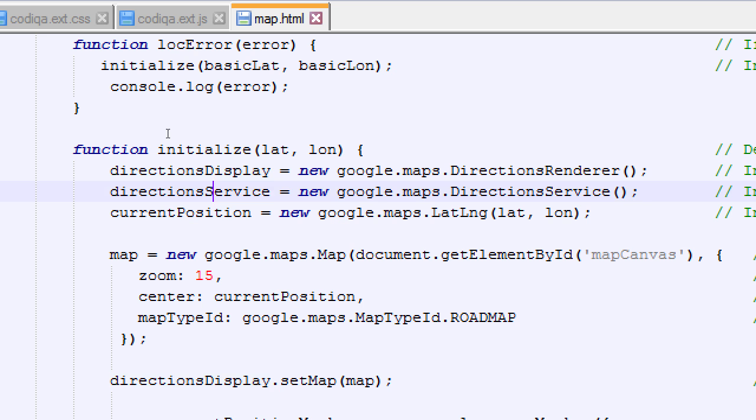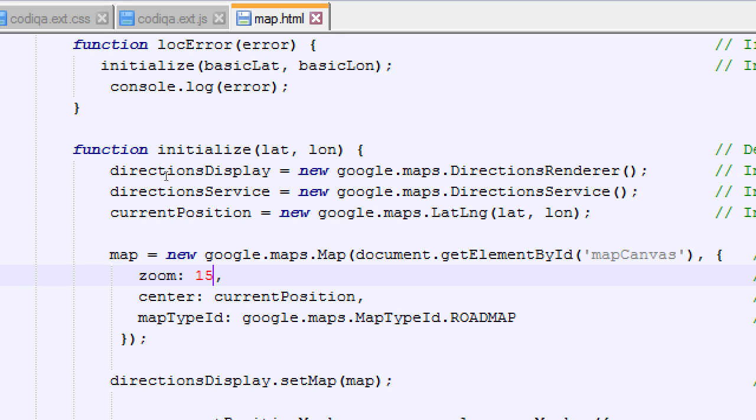Object for display, object for service, object for position. Because we're going to need to display a map. Service, I think, is which version of the driving directions and such possibility. Position, map. We had the object of map, and here we're going to construct a map based on the div that's on screen. Zoom level 15. We have, I think, from 0 to 17 or something, different levels of zoom. Higher numbers, lower numbers, I don't know which is which.